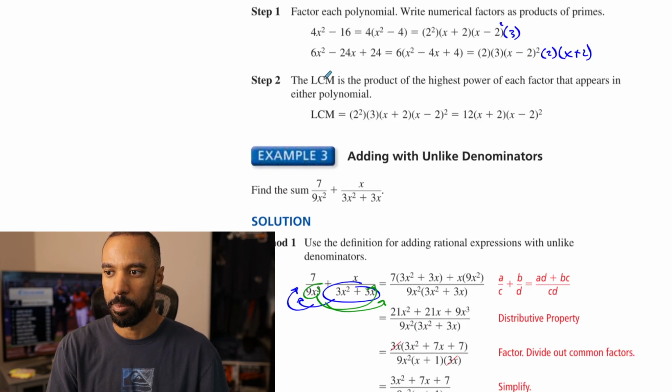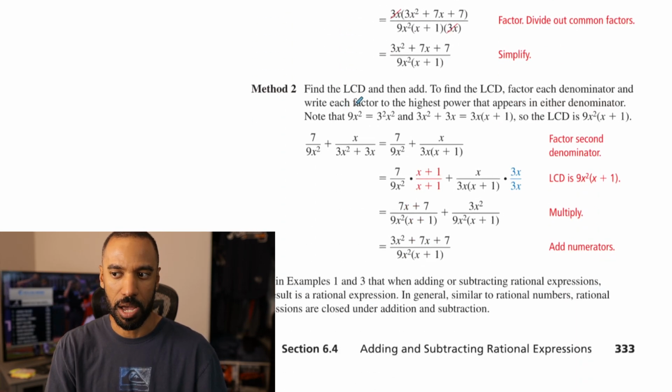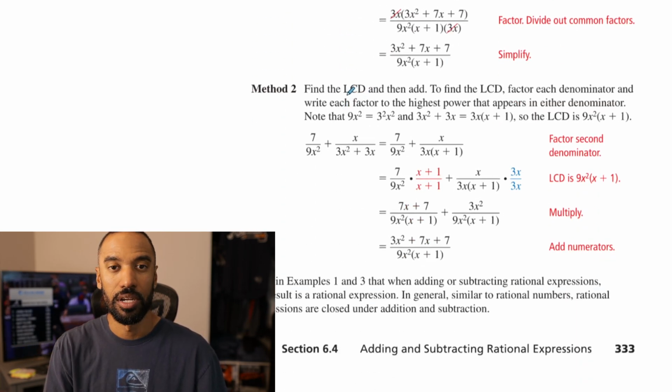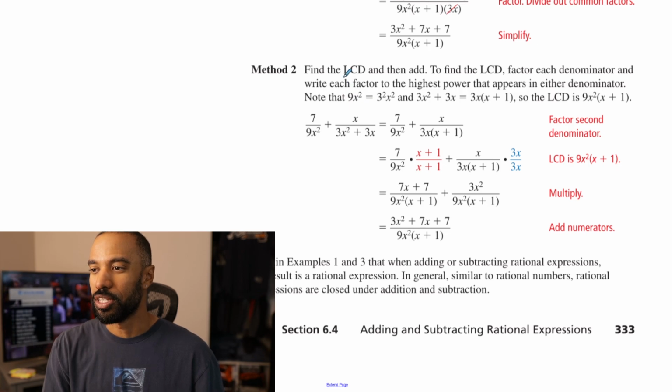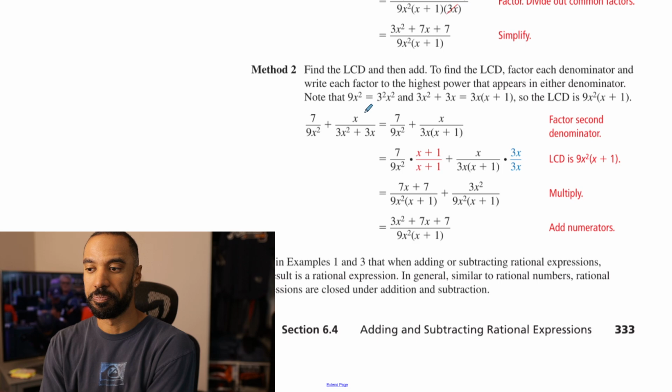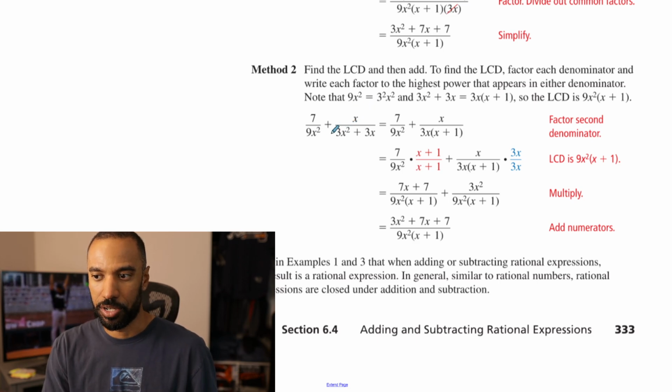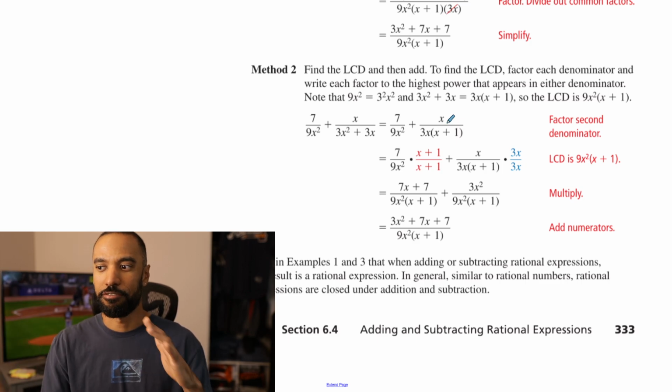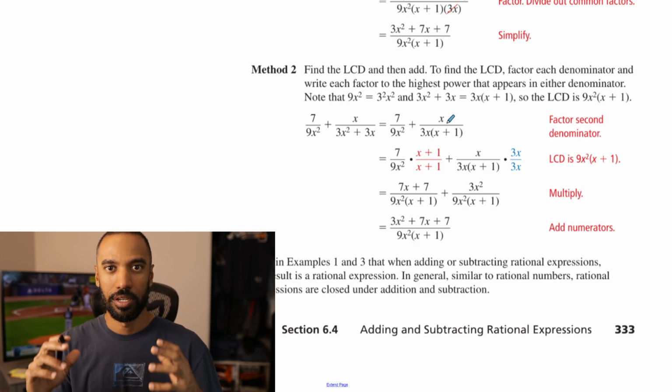We just came off least common multiples, so here I want to find a least common denominator. That's what LCD stands for, not liquid crystal display, but least common denominator. Find the least common denominator and then add. So this is what I would do. I would attempt to find common factors in your terms and things like that. Factor them as much as possible and find what's missing in the other fraction.